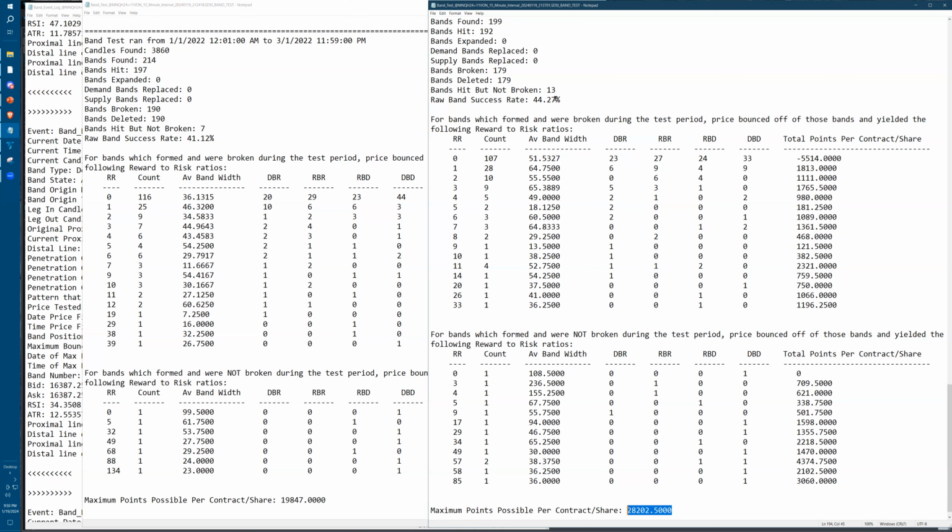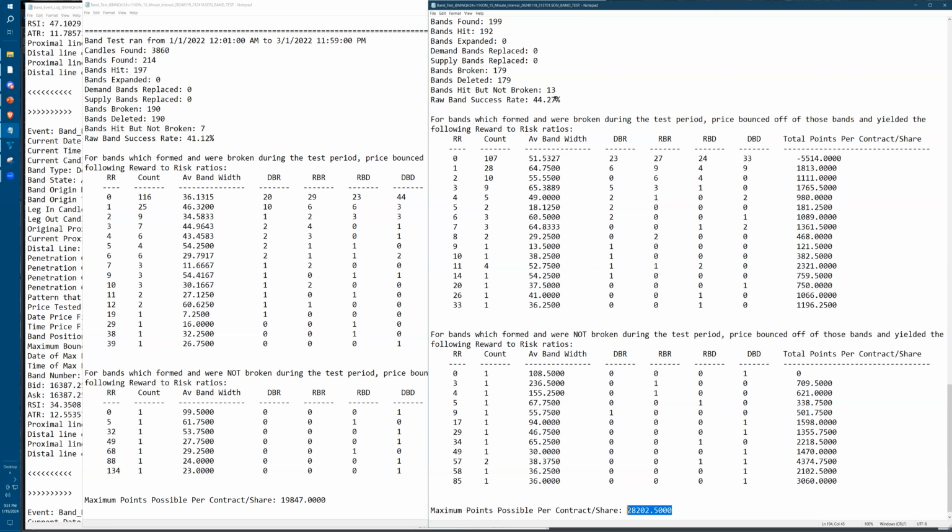So one of the things that we can do, especially if we want to try to run multiple band tests simultaneously, is we can use the feature of the tool that allows you to share settings between windows.